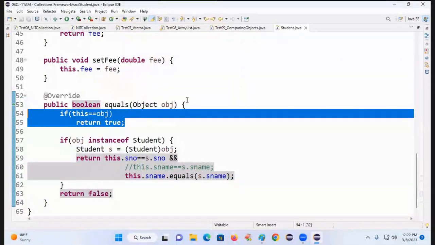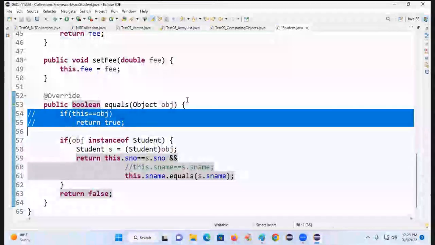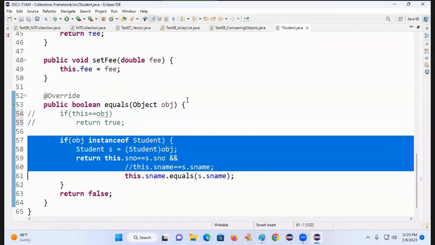Sorry, but in the string class, that condition must be there, because many times in a project we will repeat the same literal, no? When the same literal is repeated, the reference is what? Same. Then unnecessarily going and executing this logic, comparing the same literal, is a time-taking process. In the string class equals method, this if condition will be there because the string objects come under pooling. But do our class objects come under pooling? No. When our objects do not come under pooling, writing this if condition is not a good idea. Don't write. Directly write the if condition.